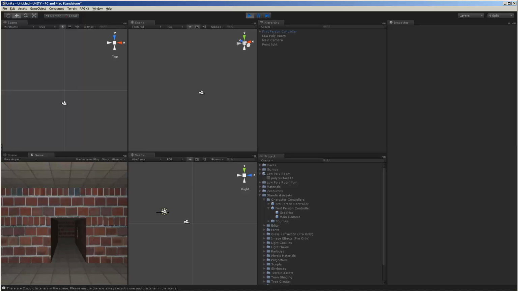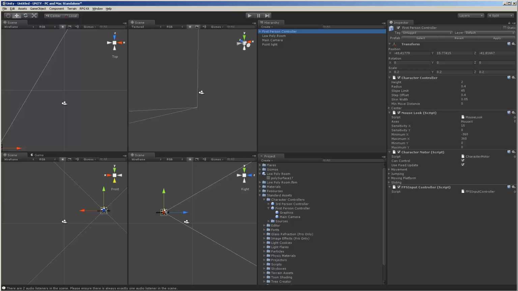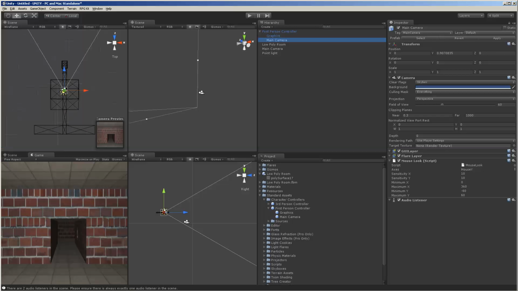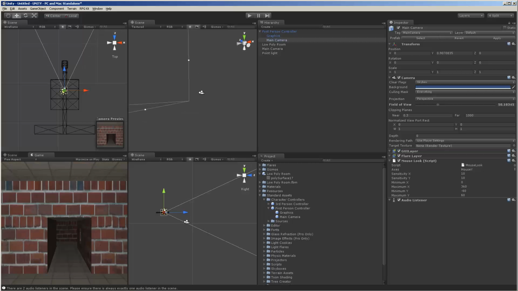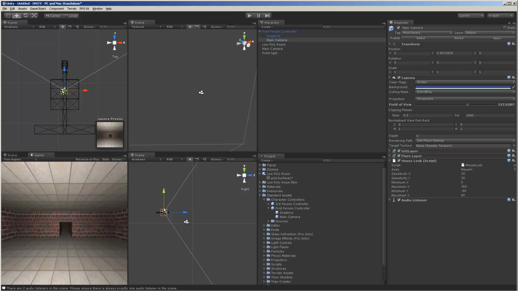One should pop the game mode now, yes. That's right. Okay, alright, over there. So let's tweak the camera a little. The main camera. Field of view maybe bigger, like a little fisheye stuff.